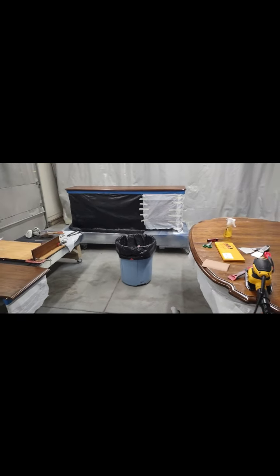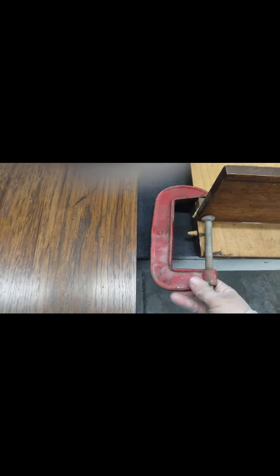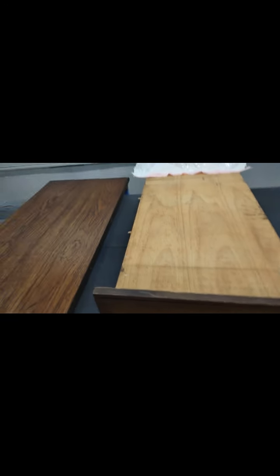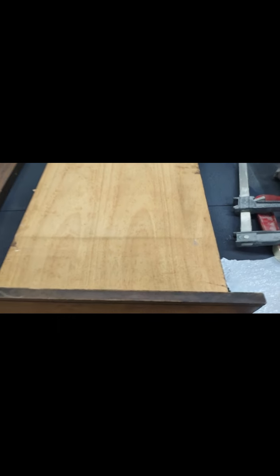All my prep is done. Everything is wrapped to protect from the Jasko stripper. I have all the repairs made. This should be good as new. Like it never happened. I'll take my utility knife and get that extra wood glue off — it almost feels like foam that's hardened, and I'll cut that off. If you ever have any jagged pieces of wood that don't necessarily fit exactly together, you're going to want to use the Gorilla wood glue because it will expand and fill in all those gaps.